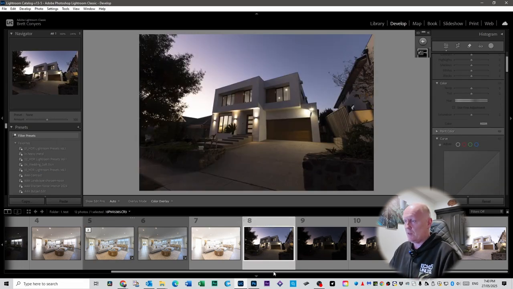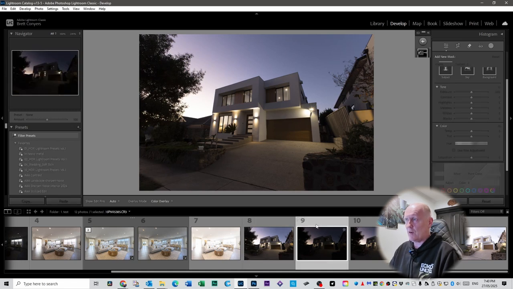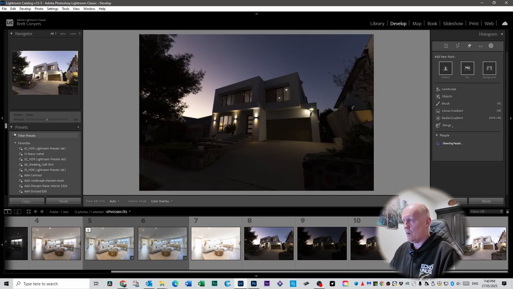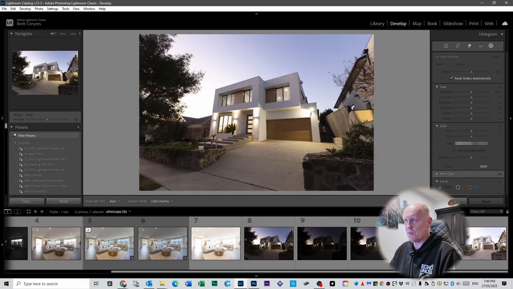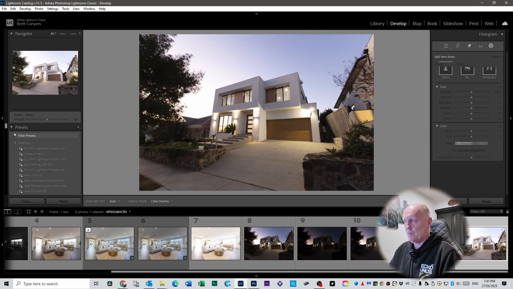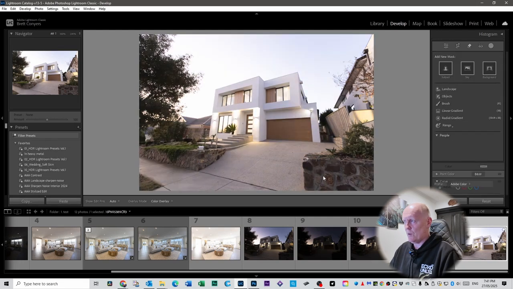This one was done at dusk. As you can see, we've got lights on the front of the house. We've got a darker exposure there as well to catch more of those lights because it's a bit blown out. It's not too bad. And then we go up here to catch all the shadows. As you go through it, you can see we're going to catch all these shadows around here. And we're going to catch them all in the front here as well.